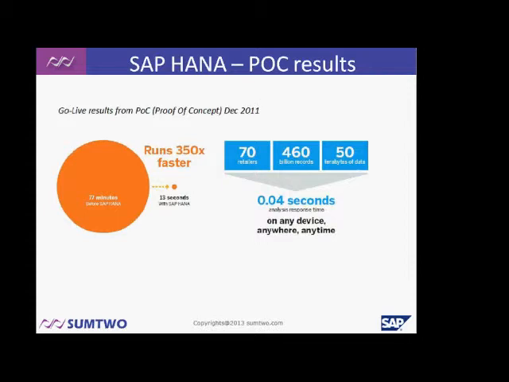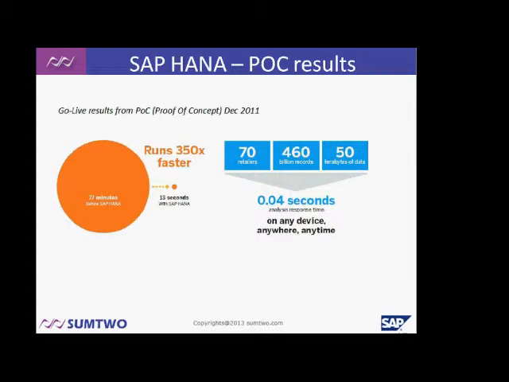In one such POC where 460 billion records were analyzed, the typical BI ran for 77 minutes, whereas HANA completed the same analysis in only 13 seconds.